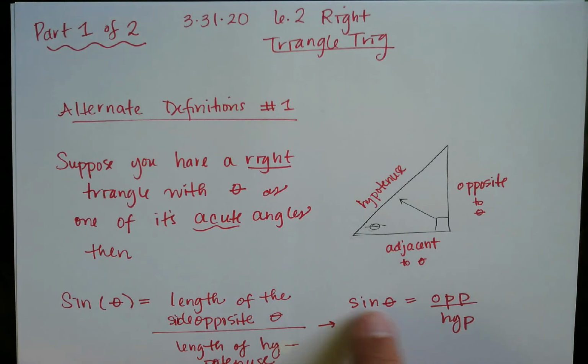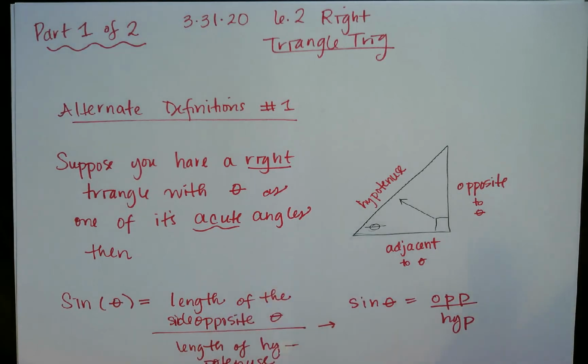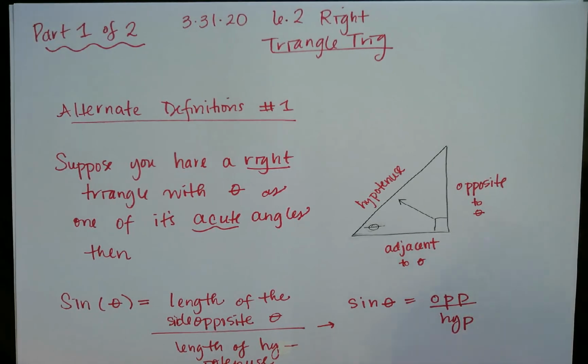It is always sine of theta or cosine of theta. Even on the unit circle, it's sine of something. You're plugging in something, and I told you before, you're always plugging in an angle. Sometimes we know the angles, like pi over 4 or 30 degrees. Sometimes we don't know the angle, like in these problems. That's fine. You still need to have your little angle symbol, whatever variable you're using, and understand that you plug in an angle if you had it. Alright, now for our other trig definitions.